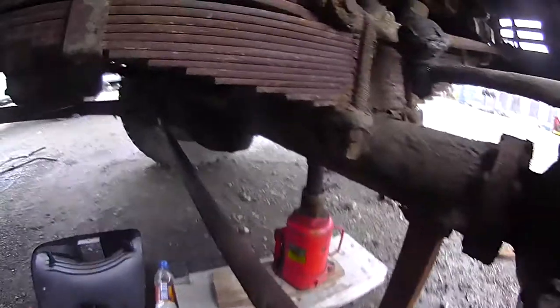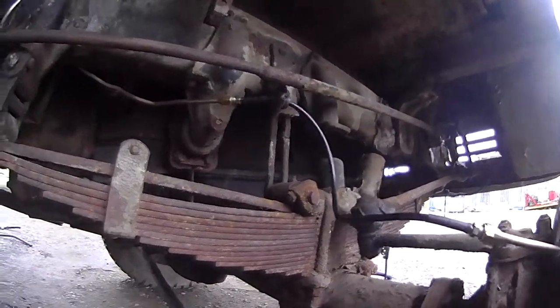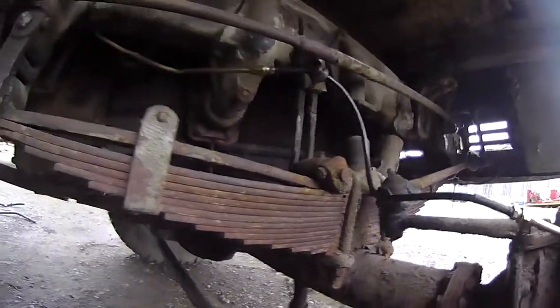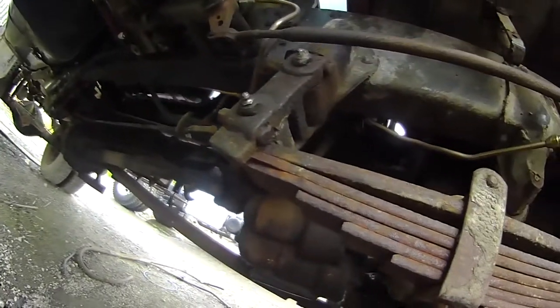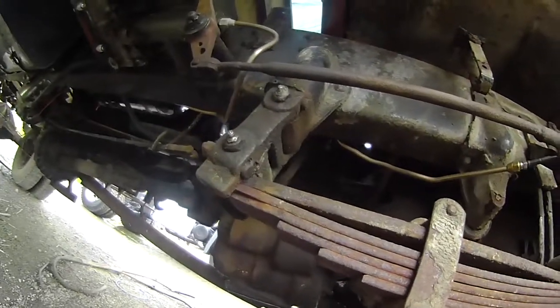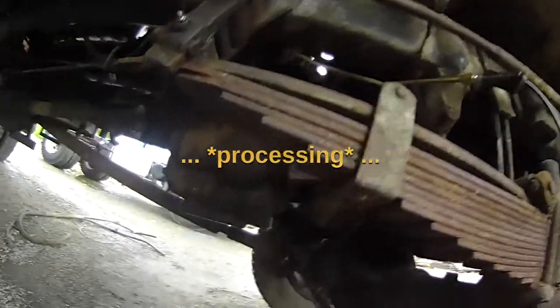Now, I'd like to fill this with fluid and at least see if all of that moves. But unfortunately, that's a little easier said than done. Because the fronts are teed together, there's a T in there, and there's as yet no cylinder on, well no, there is a cylinder on the other side, but it needs replacing with the other new old stock one, just like this.